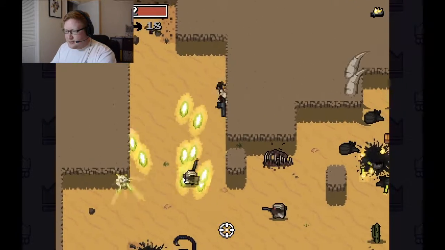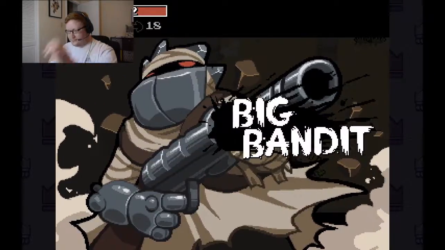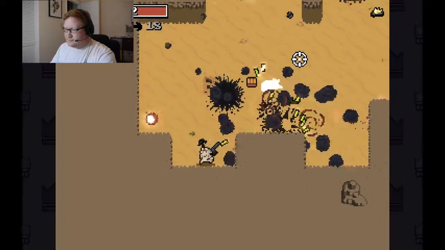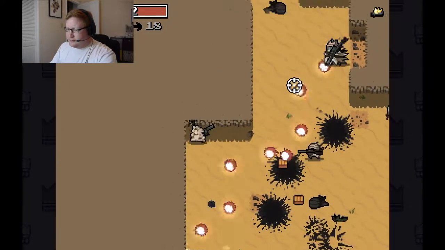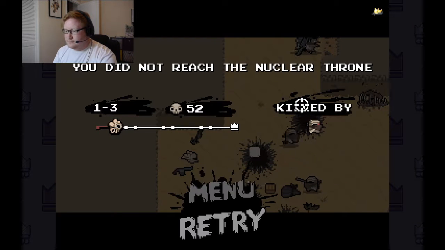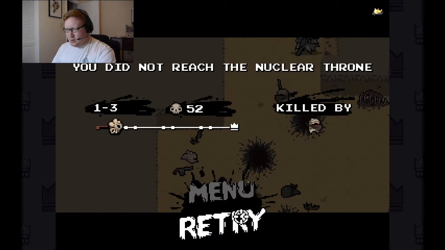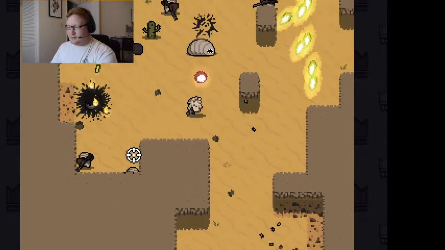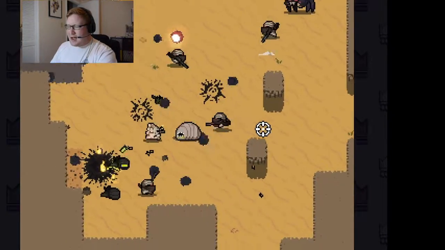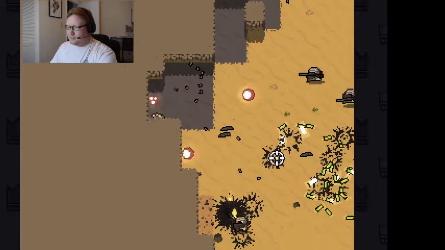Yeah. Ooh, what would that work? Oh boy. Here we go. Here's this nonsense. Oh dear. Oh dear. No. Ew! Yeah!